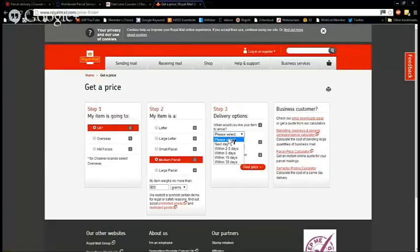But if ever you've got a claim on Royal Mail or any of the parcel companies, there's a couple of things you've got to remember. First of all, you are only going to be able to claim back the cost price of the item. You're not going to be able to claim back anything else. It's purely the cost price, and you have got to prove that cost price by providing them with a photocopy of the purchase invoice. If it's a second-hand item, then you will have a bit of a battle with them on what is the perceived value. And they have tables and ways and means of working out what that value is.